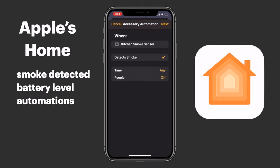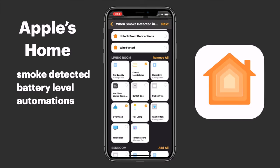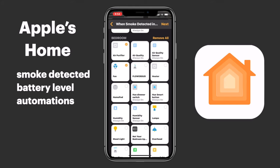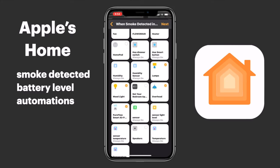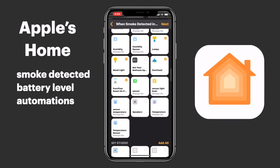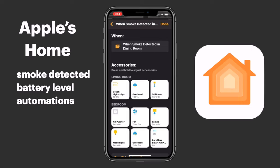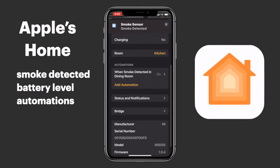In terms of automations, this is where we really start to see some of the magic behind the smoke detector. We can use smoke detected as a trigger — what I would always recommend is having all the lights turn on. I did speak with a firefighter buddy of mine and he mentioned that having some ventilation is a good idea, so if you have any HomeKit fans, it might be good to have those turn on. If you have an air purifier, that might also be a good idea. However, firefighters generally prefer that most other electronics be turned off, so anything connected to smart plugs should be turned off, along with your AC and other electronic devices.